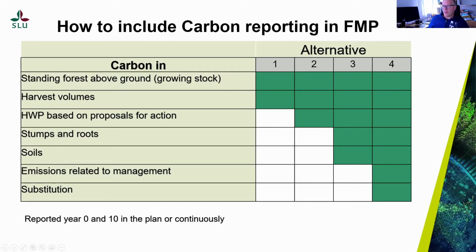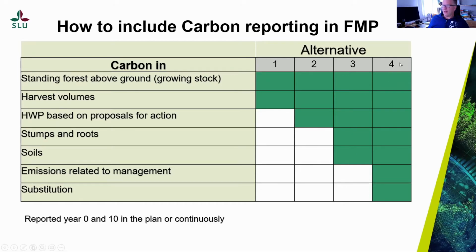But I think one problem is that if you look at 10 years of changes of the soil carbon connected to management activities, I think it's a rather weak connection. If you make a thinning, does it have an influence on the soil carbon or not? Maybe not a very strong connection between the soil model and the carbon content.